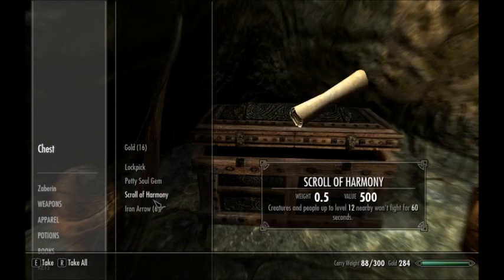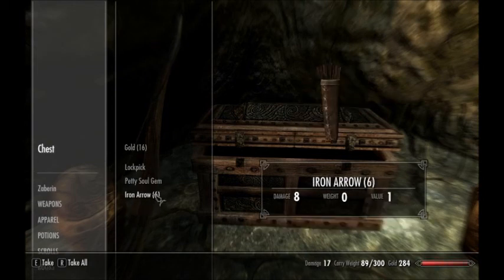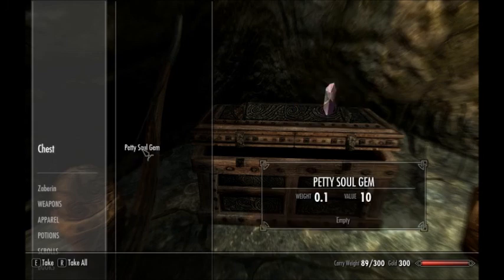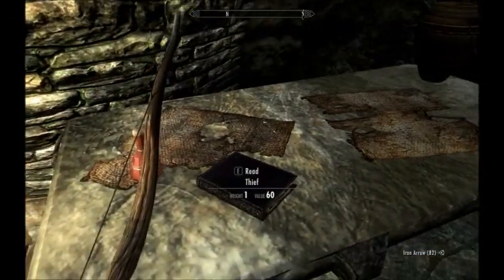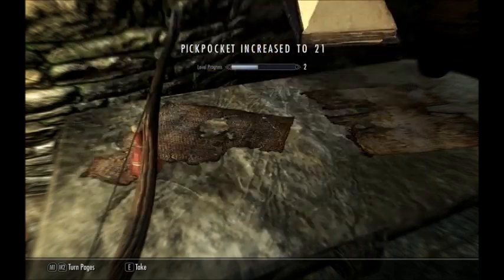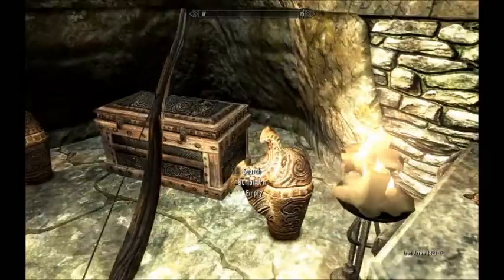What is in here? I just picked up something. Ooh, scroll of harmony. Cool. Let's take that. Lockpicks, gold. All right. Whoa, I just took everything. I did not mean to take everything, but I'll read Thief. I don't want to read it. I just want to take it because I'm going to have the best book collection ever in the house that I'm going to get eventually.